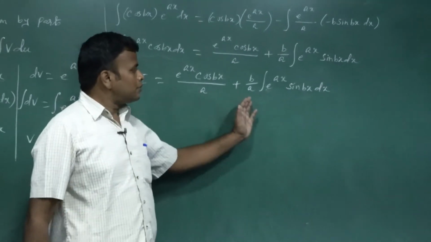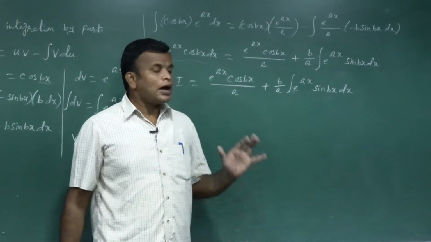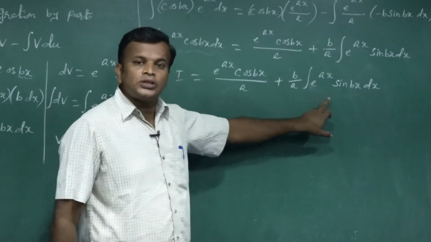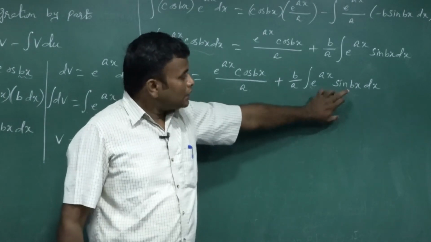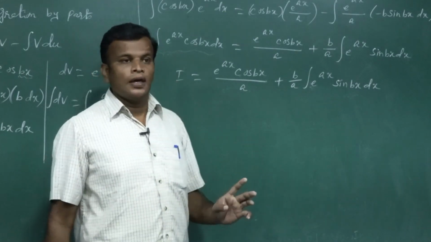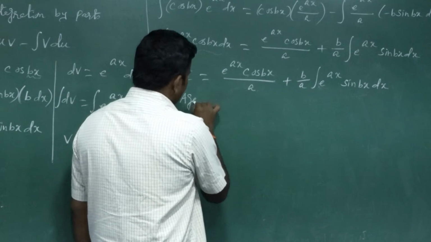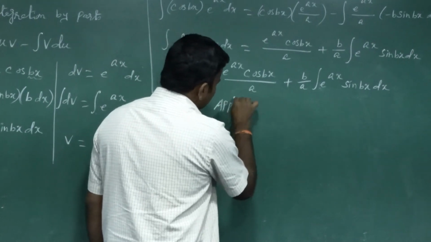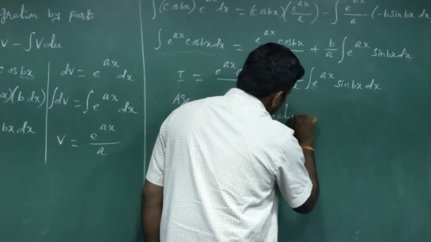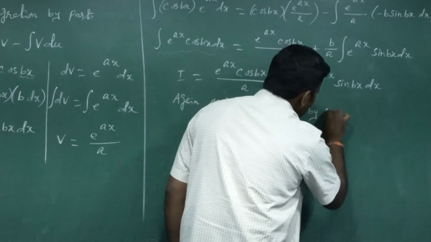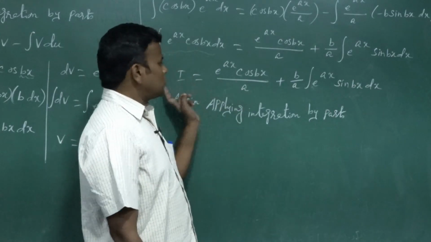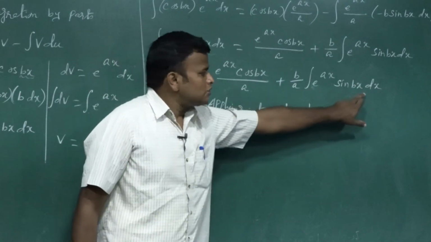Again, in this term, we are applying the integration by parts formula. It is also like our given sum, but instead of cos, here sin is involved. Again, integrating sin will give minus cos. In which step will we use integration by parts? Because in these two terms there is no integration involved, the integration involved is this one.